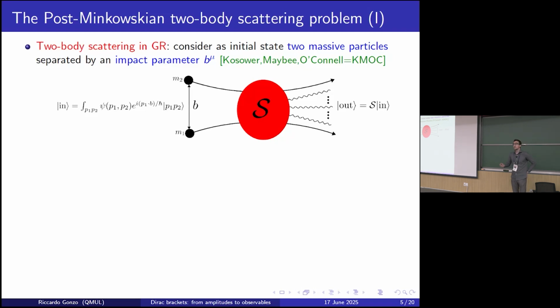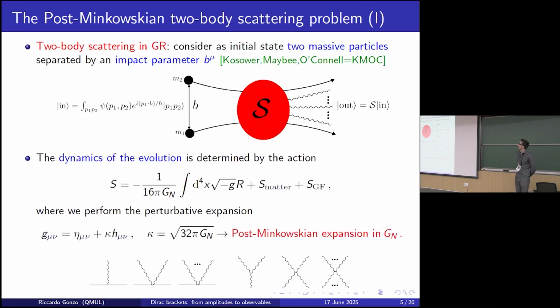For example, for the bound case, when you do a bound simulation, you don't know what your energy is. One of the biggest achievements in theoretical physics for the bound case was actually finding out how, from the first law of binary dynamics, the energy was coming out. So anyway, the dynamics is determined by an action.